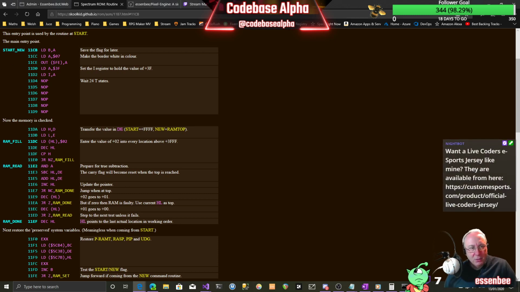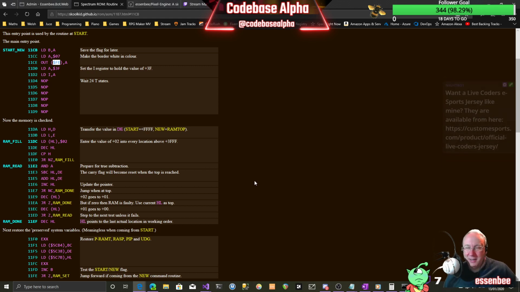However, they do recommend you use the proper value, which is FE. This makes it easy really, because there's only one peripheral. If you've got an even port number, you're writing or reading from the ULA. If it's anything else, it's an error. There isn't another device connected to the Spectrum.